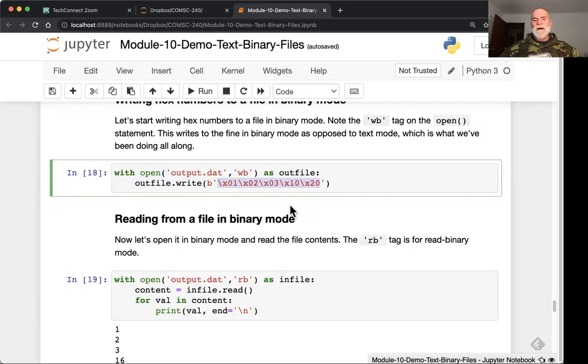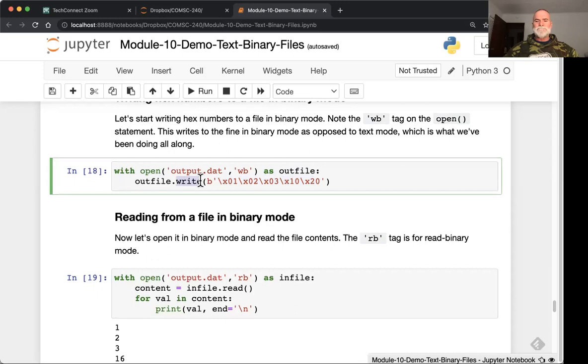The escape sequence \x indicates a hexadecimal number. So we should get 1, 2, 3. 10 in hexadecimal is actually going to output as 16 because it's base 16. 20 should output as 32, double the 10, and so we'll see what we get there. So this then will successfully write to the file.